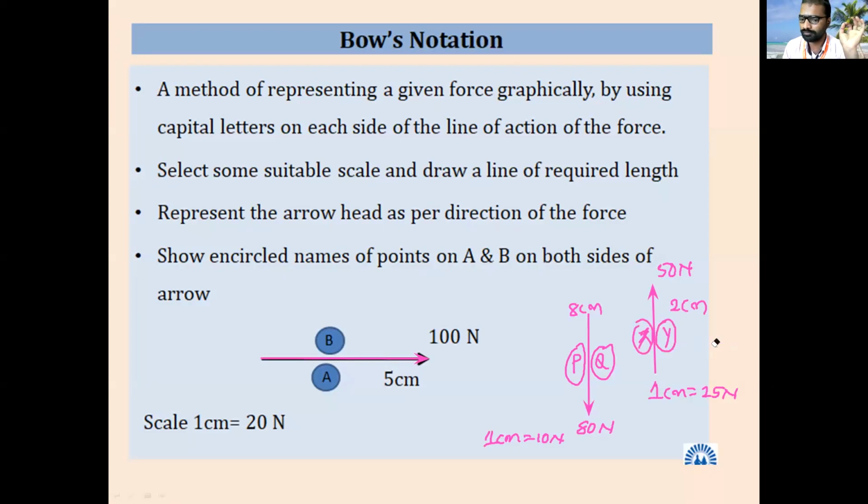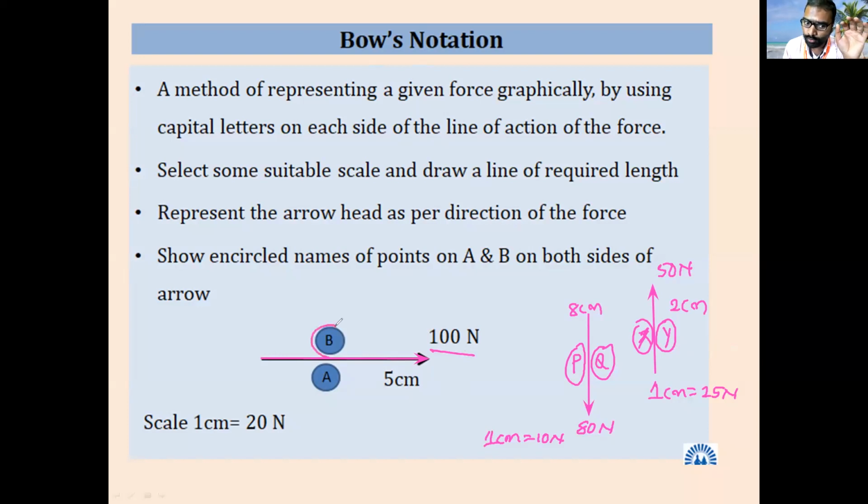Is it clear? Sir, if the direction of P is on the right side and the direction of Q is on the left side. See, PQ is only one force. P is not separate and Q is not separate. This total PQ is one force. Okay, understood sir. This 100 Newton force is only one force, but the line of action is like this.